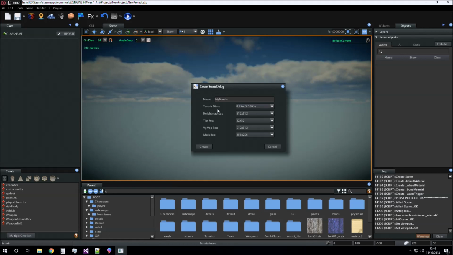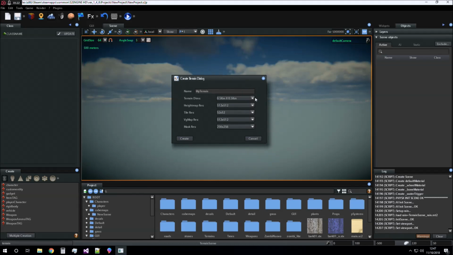Terrain size is the extension of the terrain expressed in kilometers. So we can choose, for example, a 2 kilometer terrain.